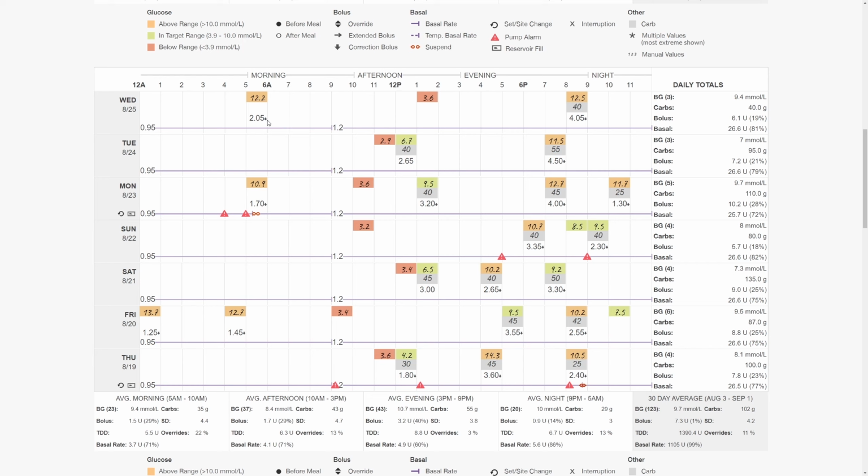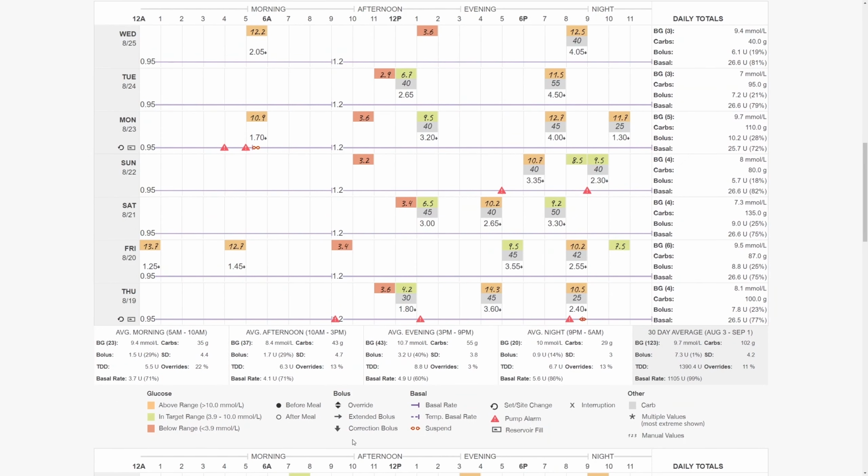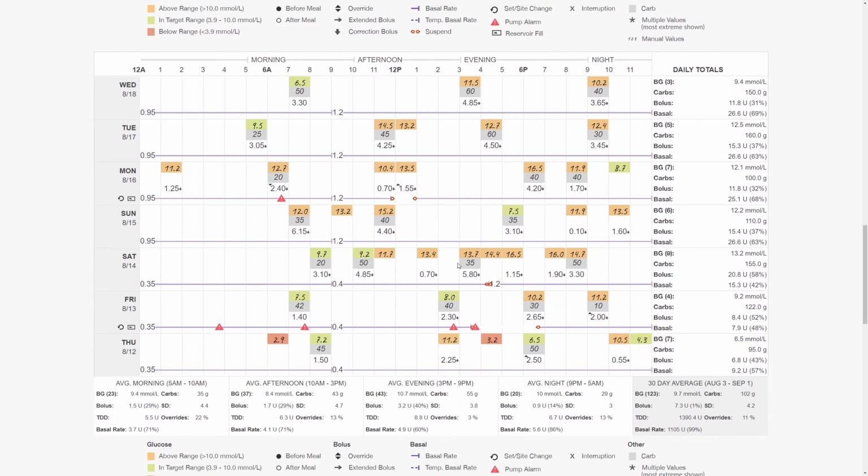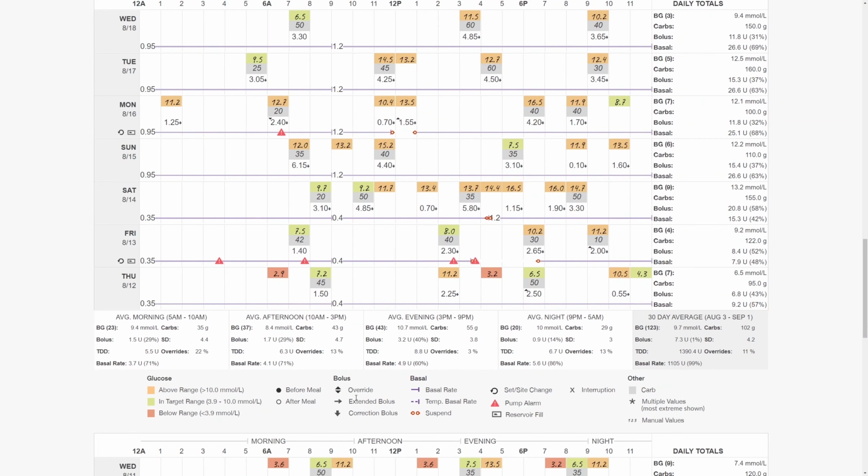You'll notice that when using an insulin pump, some of these boluses are also accompanied by additional symbols, such as this downward arrow. You'll see from the legend below that that actually indicates that part of the bolus was given as a correction. You'll see that some of the readings on here will also have another arrow next to them, as shown here, where we have a bolus of 2.4 units. We can see a downward arrow showing that it was a correction, but also another arrow showing that it was an override. So this was not following the advice given by the pump itself.